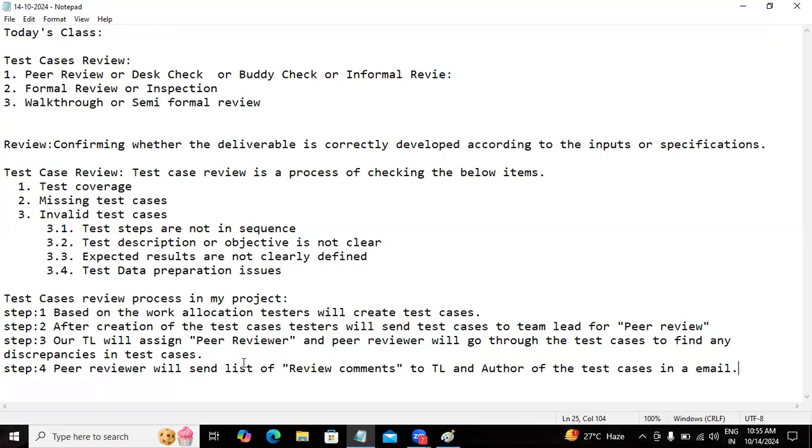I'm the author, and my team lead is there, so he shares the list with the team lead and author in email format.